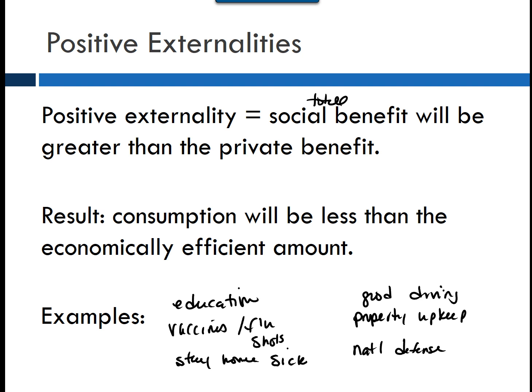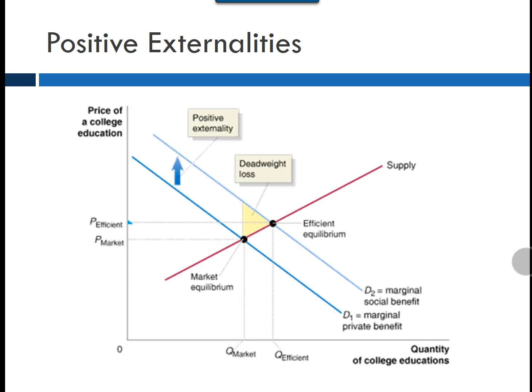If I plant a beautiful garden, I look at the time and the money involved in it versus the benefit, but other people benefit. My neighbors get to look at the beautiful garden. People that walk by get to look at the beautiful garden. Those people that put up really elaborate Christmas light displays, that's another one. They look at the cost and the benefit, but who gets to benefit? All these other people get to benefit by looking at that. So those are all examples of positive externalities.